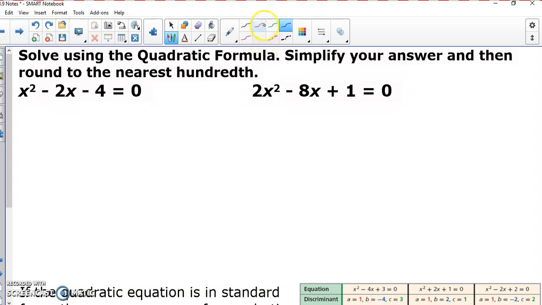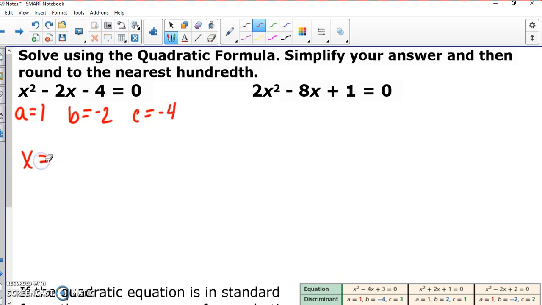Okay, now these next two are not going to give you such a nice square root. So it's the same process, though you just need to make sure that on this one you're going to round to the nearest hundredth for your final answer. And so they don't want it even simplified as a radical. They want you to go ahead and round to the nearest hundredth. So again, make sure it's equal to 0 first, which this one already is. Then I can get my A, B, and C values. And then I can plug into my formula.